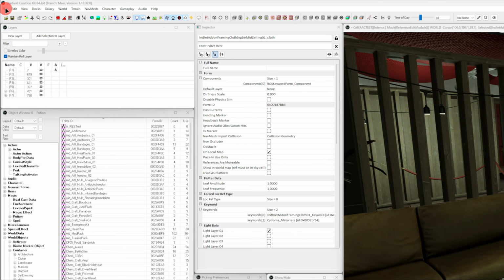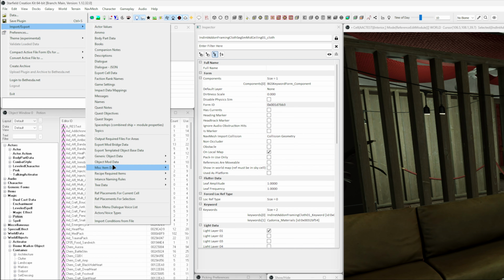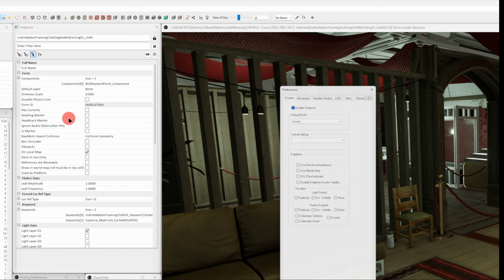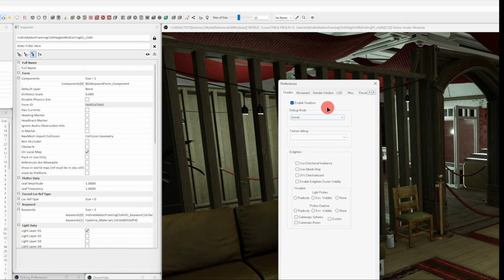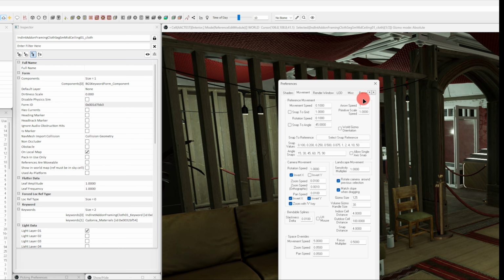If you click on File, you've got the data option for loading your mods and also other master files throughout the game. You've got saving your plugin. You have import and export for various forms from other plugins. You also have preferences, which is quite an interesting one. This one allows you to control all sorts of elements of the Creation Kit, how things work, all of the various different settings, and it gives you a really large amount of control over how different parts of the Creation Kit actually function, which is very useful.